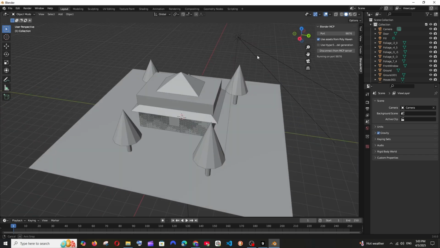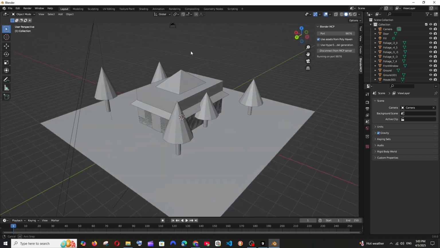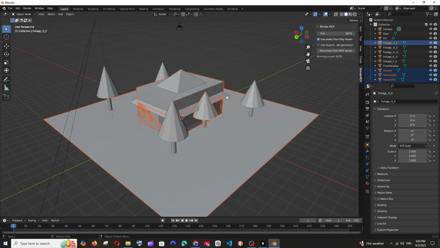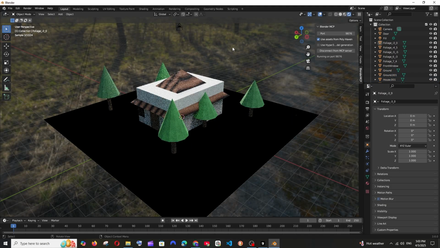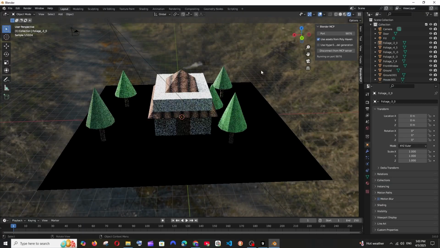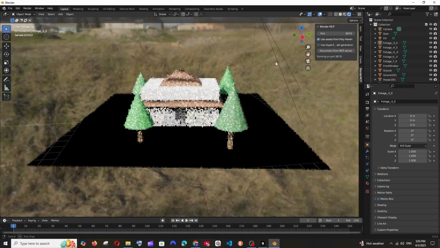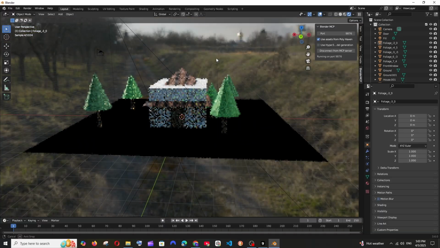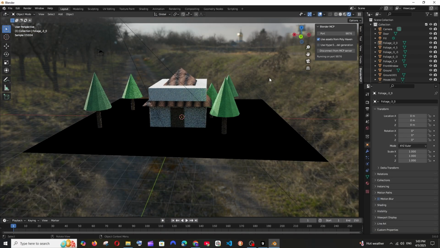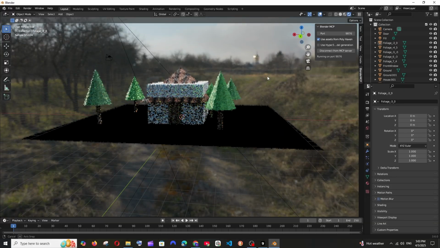This is the output that I'm getting for a home and trees. I don't know why one tree is dashing into the home, but let's see the colored version. So this is how it looks. It has added some textures and it takes quite some time to load on my system. Quite realistic, but yeah, it still does an amazing job in case you want those low poly 3D models.